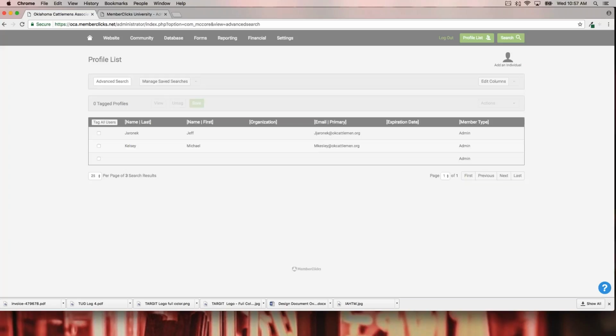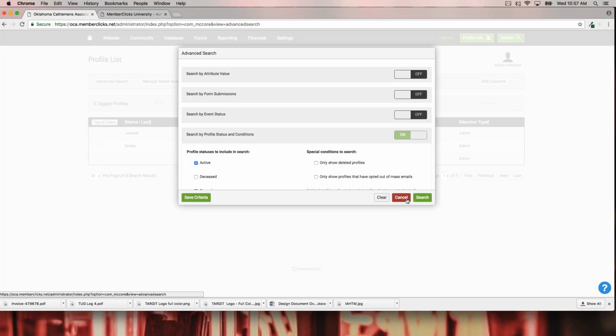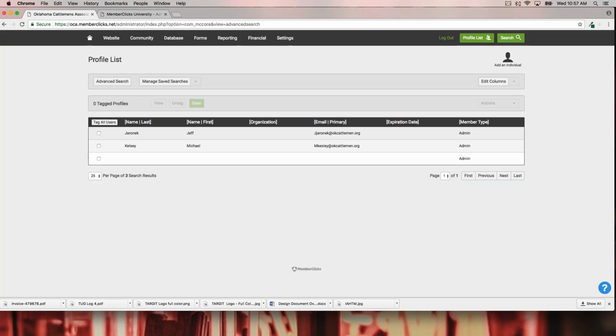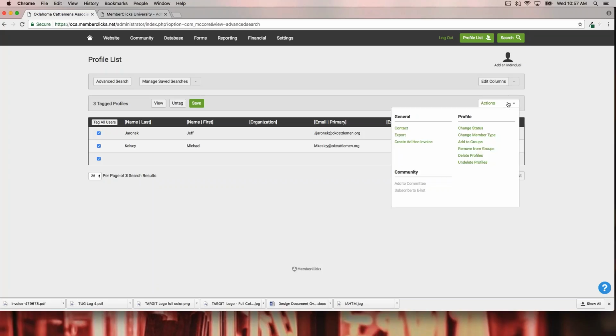Once you've used those search features and you've gotten the list of people that you want to take an action on, let's say I've used my search and it's just these 3 profiles, I would tag all of my profiles, and you're going to notice my actions button becomes available. Lots of things we can do with this actions button. We can undelete and delete profiles. Undelete is a big one. We can remove from groups and add to groups. That would be like that additional group you mentioned creating to give admin permissions to. If you wanted to add people to a group in a mass way, like you know that everybody with this specific attribute would be part of that group with extra permissions, we can search that group and add them to the group.